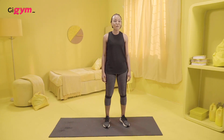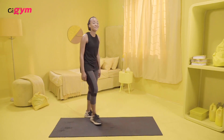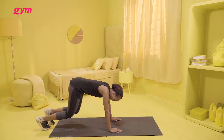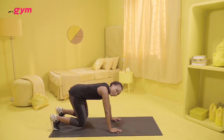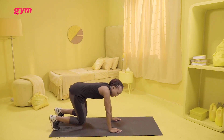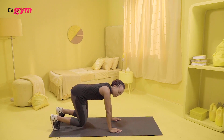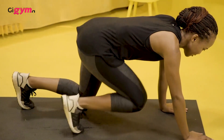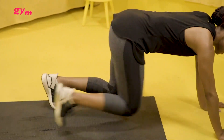Have you ever heard of the walking tabletop plank? Some of these exercises have funny names, but it's about the workout. So I need you to be here. Make sure your knees are bent, have your arms shoulder-width apart, and you're going to walk — just walk to the edge of your mat and try to get your legs to the edge.